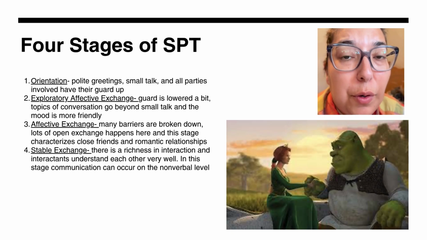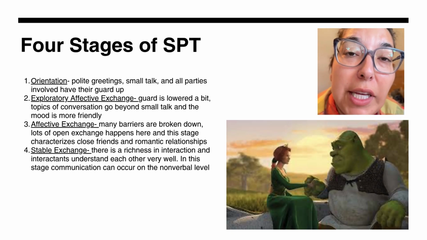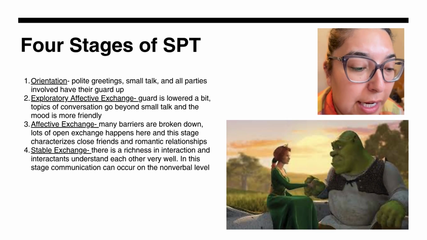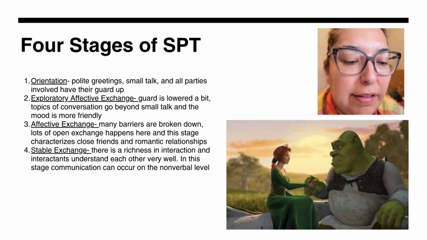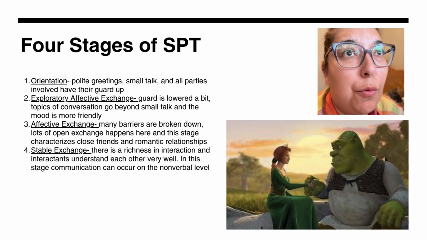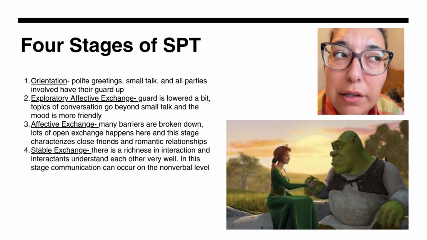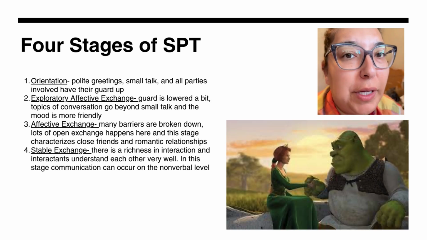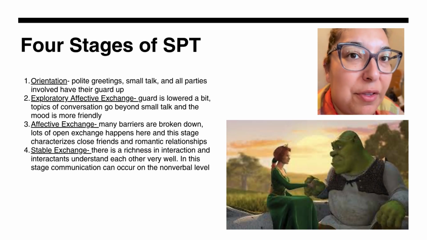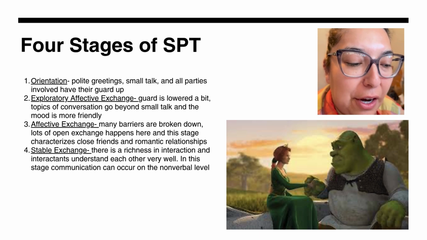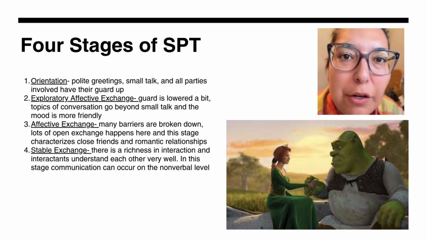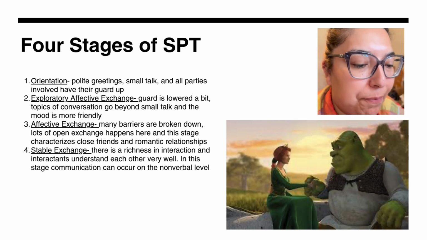And also, if we recall communication accommodation theory that I spoke on last time, I'm connecting the dots and thinking that orientation is also where most of CAT will happen, because it seems that when you're first meeting someone, you want to pass the vibe check, as the youths say. So this is where you're accommodating for the manner of interacting here in stage 1.